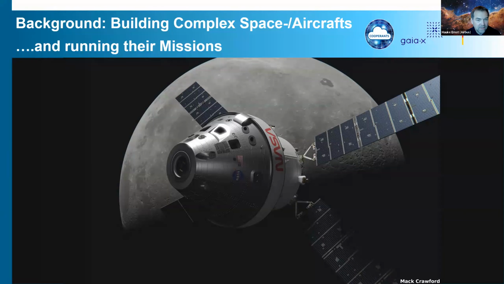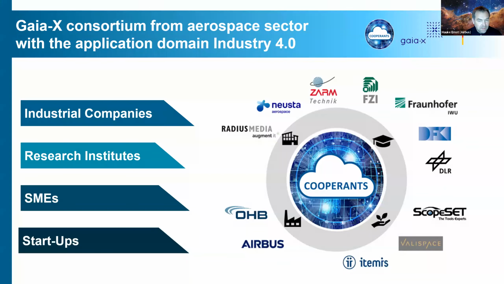And the background is that typically we are building spacecraft, complex spacecraft, and obviously aircraft with similar problems of interoperability. And we are not only building those, but we also run missions with them, which deliver data, which could also then be of interest for Earth observation and ocean topics. So I think that's why there are strong links between these topics.